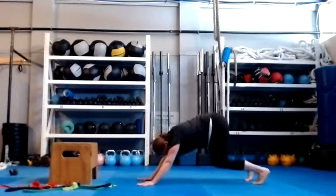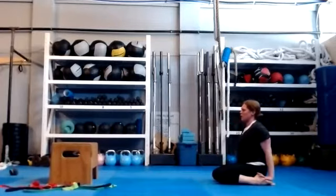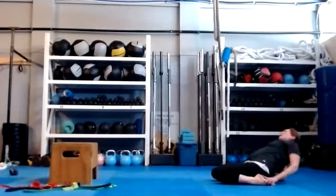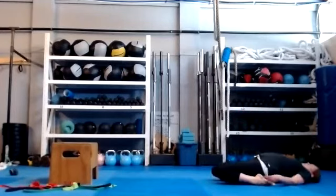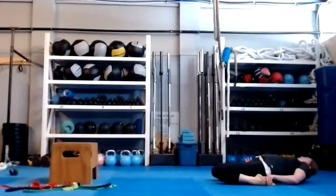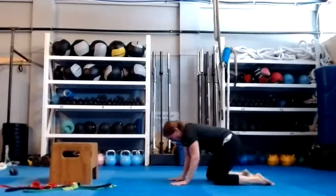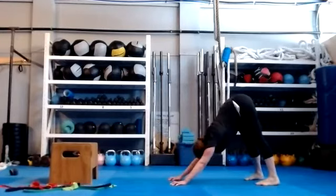Down dog, knees on the mat, bum between heels, sitting upright here, maybe rocking back to your elbows, maybe all the way down on your back, arms overhead. Make sure knees stay down and pull together. Come up, don't twist the spine, chest coming straight up. Back to down dog, side to side push up.